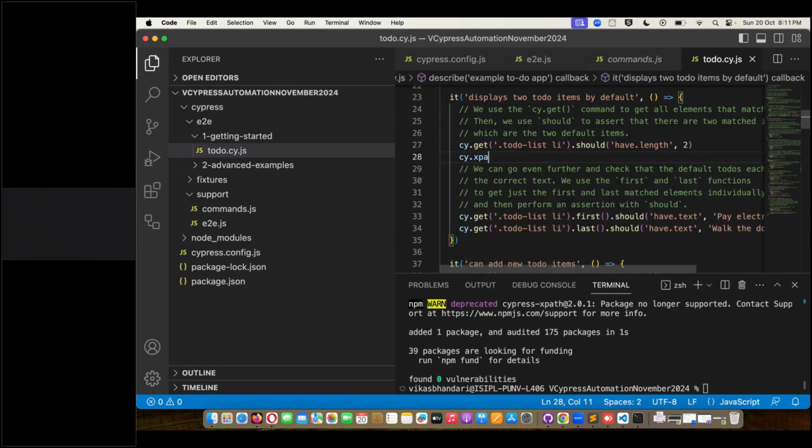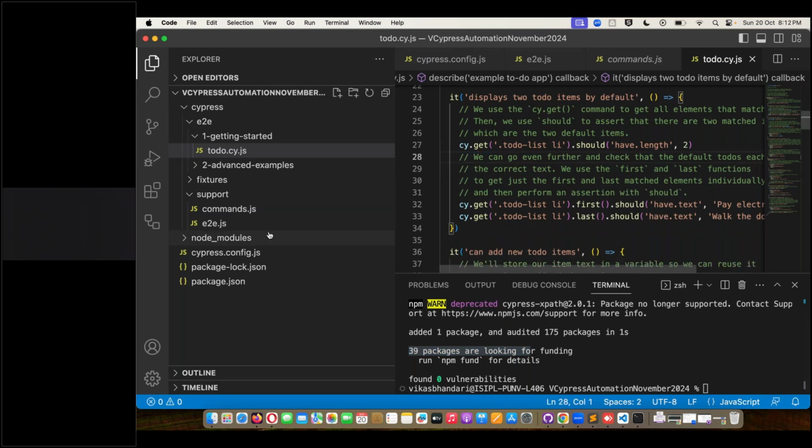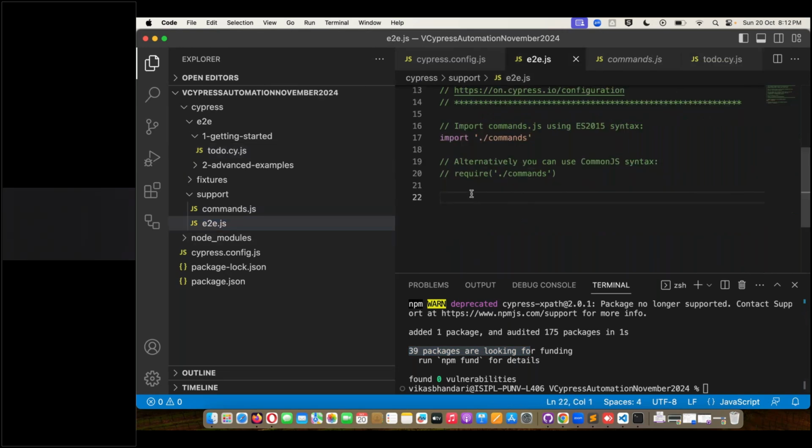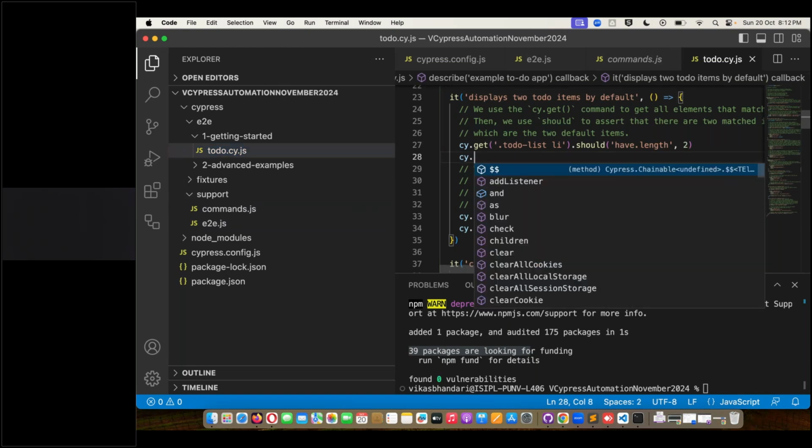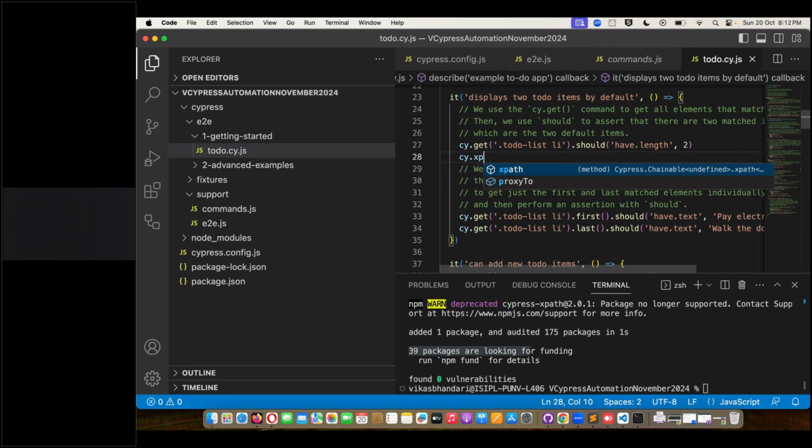Now you can see it is not highlighting all the methods which are present for the dependency I have just installed. So now I need to add that line, because it is present in their official documentation. If you go to your test case and try to write that particular command, you will see that we are able to see the IntelliSense. We usually call this IntelliSense, right? So we will be able to see the command.